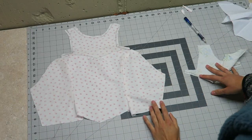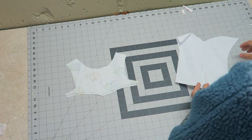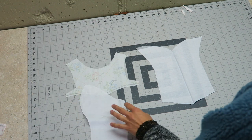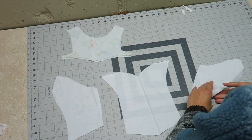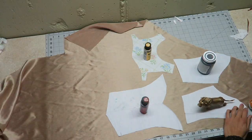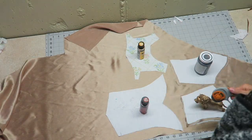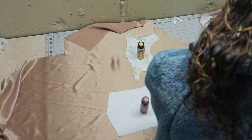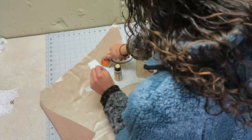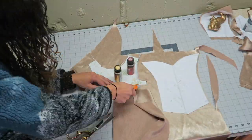So here is the completed bodice for the lining fabric. I forgot the sides were too long when I made this pattern, but I'll just fix that later. So here's all the pieces that I had for the pattern. Now I'm using these to cut out the outside fabric for my shirt, which is this gold curtain that I had. It's kind of hard to cut because it's really slippery and unforgiving, but spoiler alert, I managed to do it and sew it together.